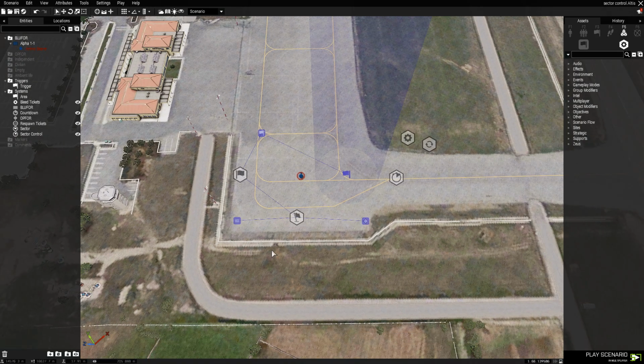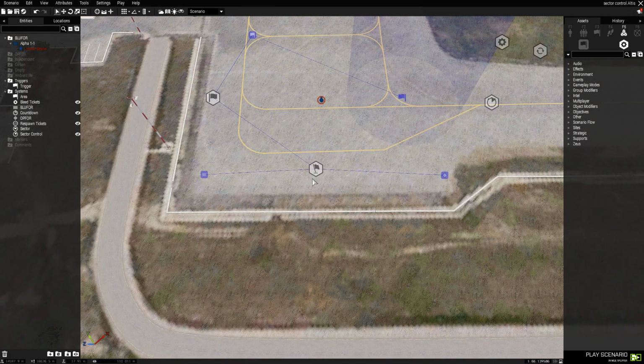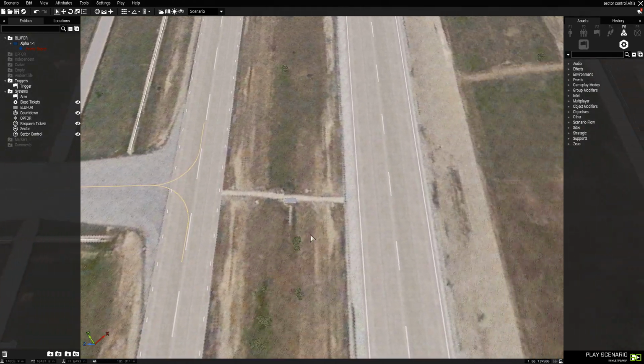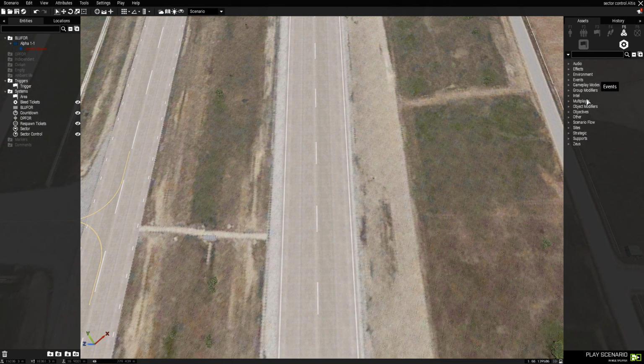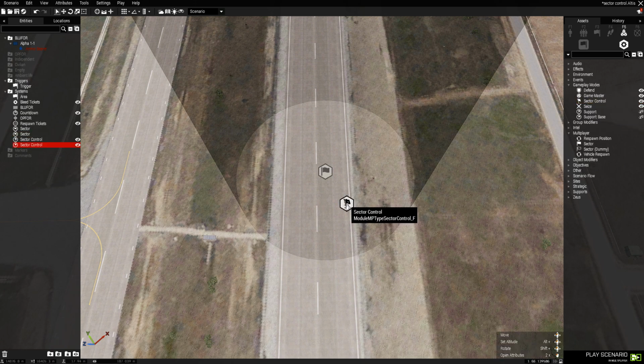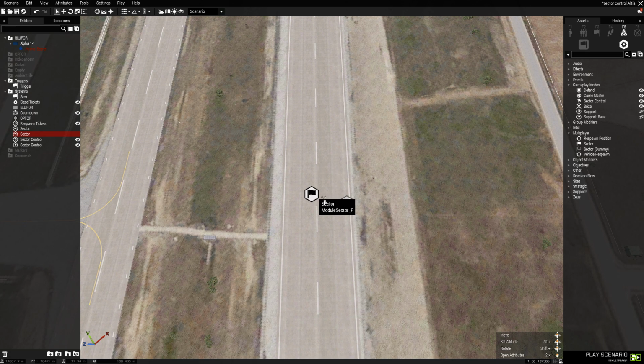Alright, here we go. So, you're going to want to start out with a sector control module. So we're going to come over here and we're going to rebuild this thing. You're going to go to modules, multiplayer, pull out a sector, then go to play game modes and sector control. So you have sector control and sector. For the sector, you're going to want to make this 0-0 if it's default at 50-50.